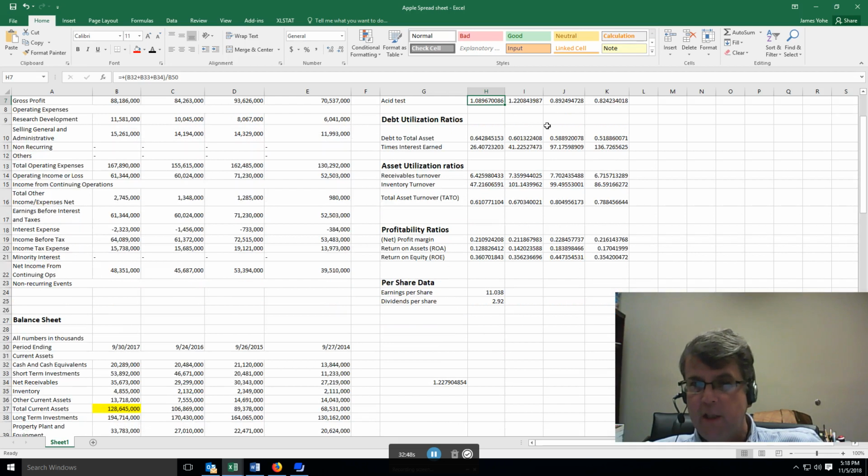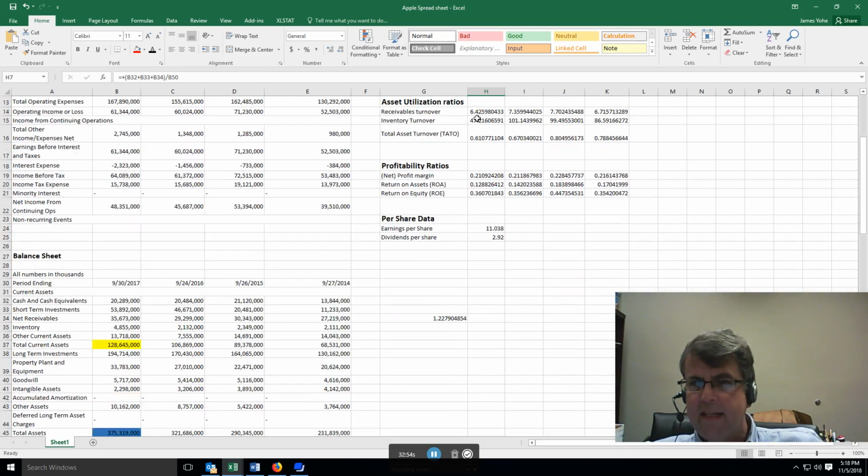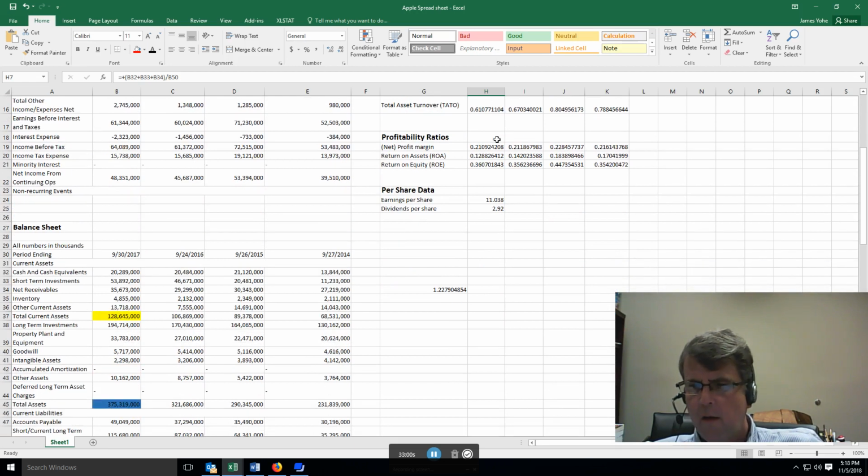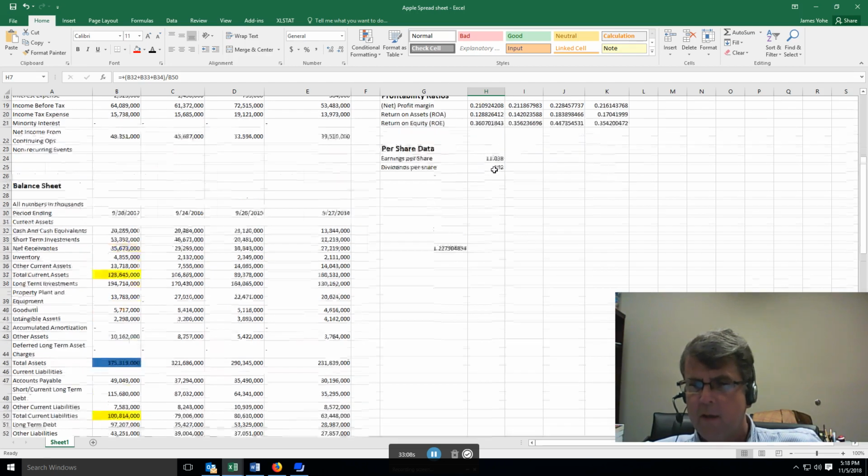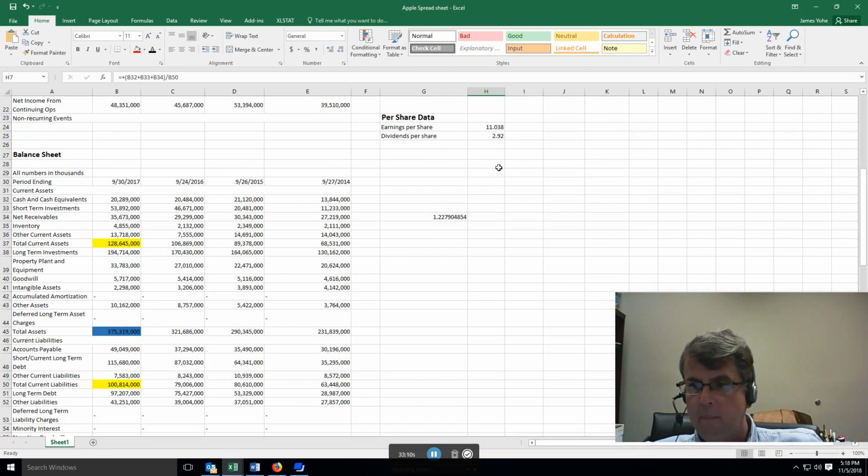Their debt ratios are a little unnerving. These are big changes, 136 to 26. And that's not being met by increased turnover. Or, as we've seen here, profitability margins aren't significantly higher. In fact, they're lower than in some years. That's an indication that there might be some problems with Apple.